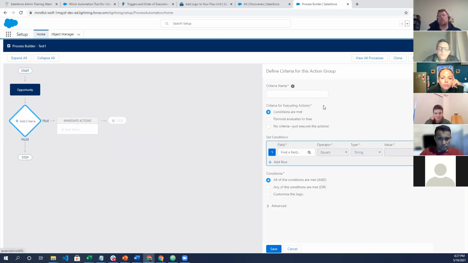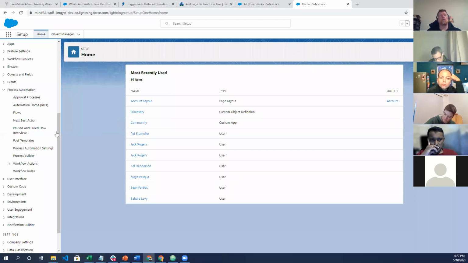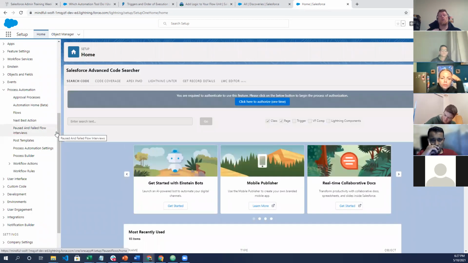So again, it's just doing your, what are you looking for on that object? Are you looking for the price to go over $1 million or something like that, so that you can then say, if it hits $1 million, do this. If it hits $2 million, then it's the next criteria, then do something else. So yeah, again, I strongly suggest having some time and going through the Trailheads to get your hands dirty a little bit on that.